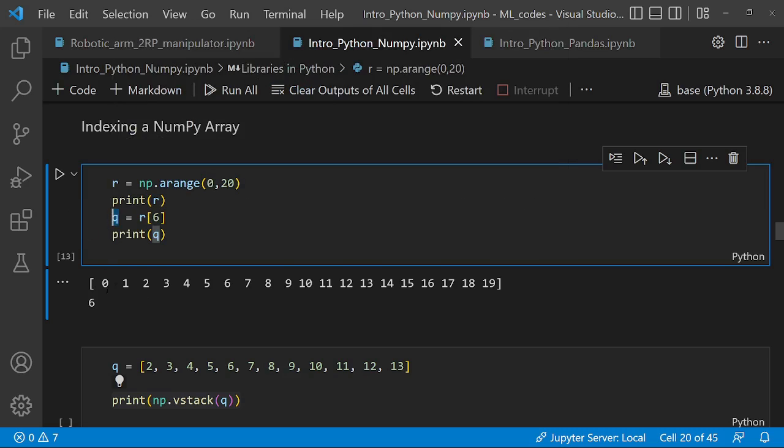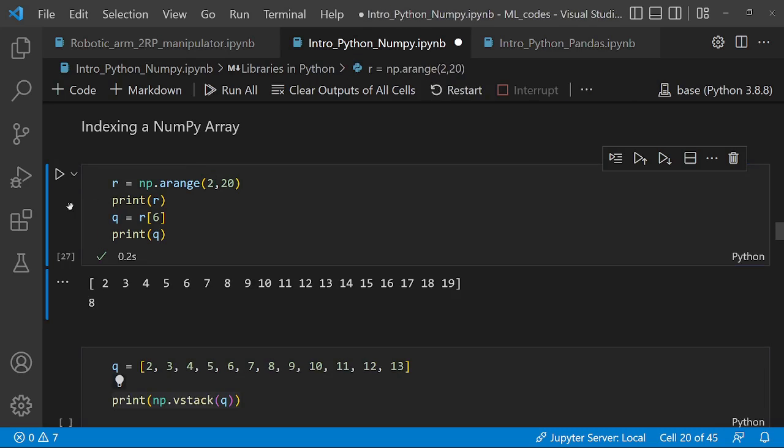If we look at it, this is okay. Let me use an example where I want it from 2 to 20. So here 2 is in index 0, 3 is index 1, index 2, index 3, index 4, index 5, index 6.